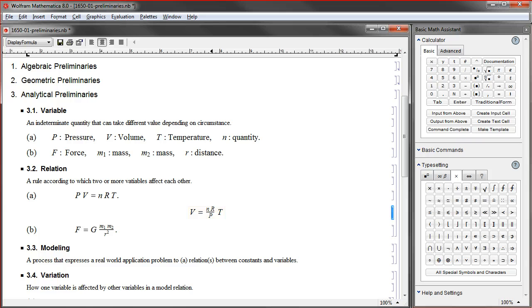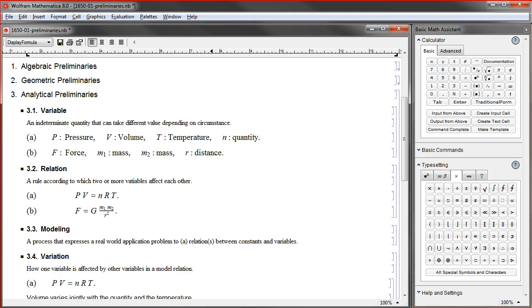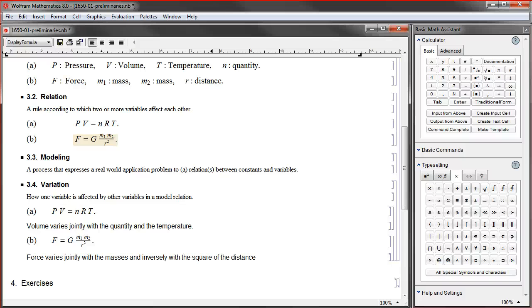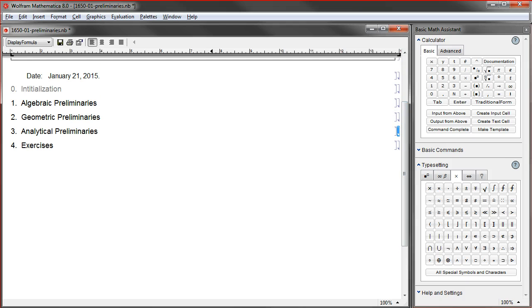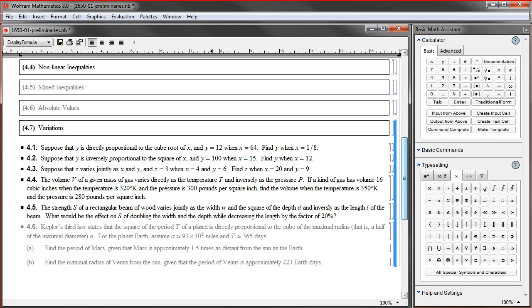And in this kind of situation, which appears in physics, the gravitational force is G times m1 m2 divided by r squared, and F is inversely proportional to r squared. So if r is doubled, then the gravitational force becomes 1/4, and if r is tripled, then the gravitational force will become 1/9. And those kind of things are relations, and those kind of things are variation. Let's go through these with an exercise problem like this one. Variation.